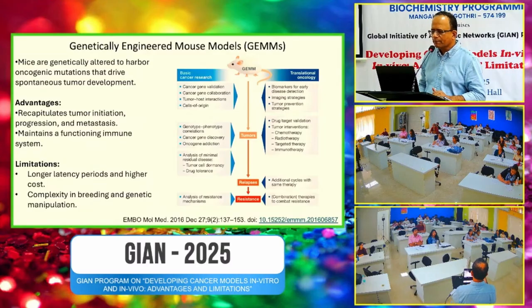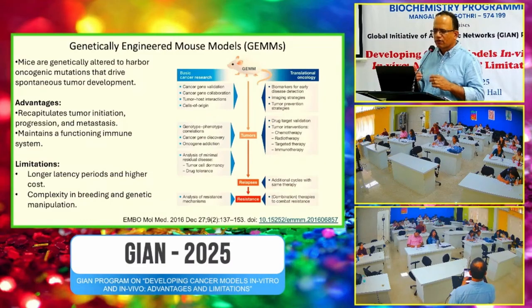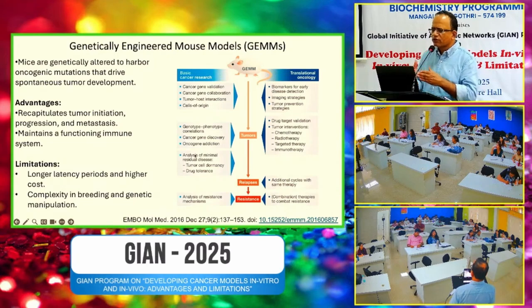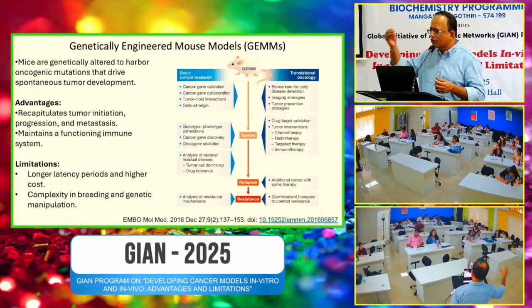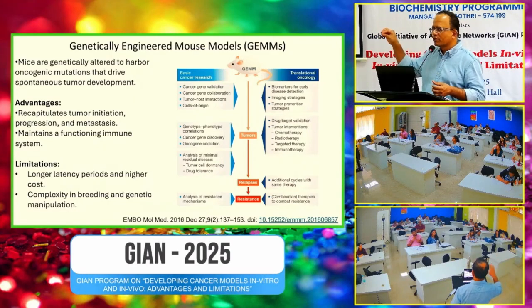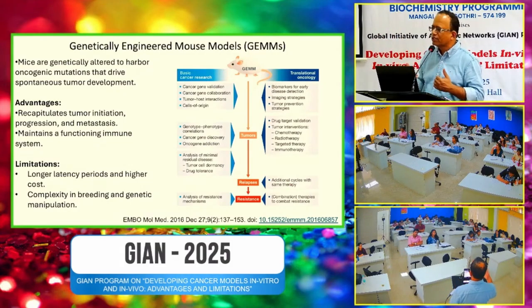When you take a genetically engineered mouse model, it doesn't matter which cancer. We already discussed that they spontaneously develop tumors, and also relapse and resistance, and we can study a lot of things, basic cancer research. We have a KRAS mutant mouse model. We have a KRAS and also P53 mutant mouse model. In the KRAS P53 mutant model, it actually develops cancer. KRAS alone doesn't develop cancer, though it has the KRAS mutation, but it needs another hit. That's why we used alcohol and induced other things. So we made the cancer.